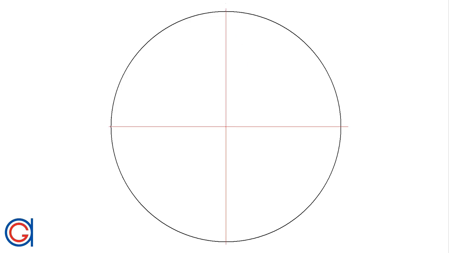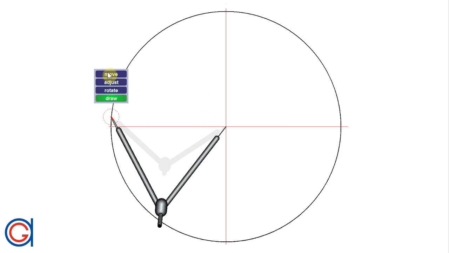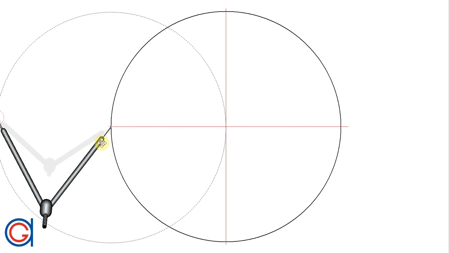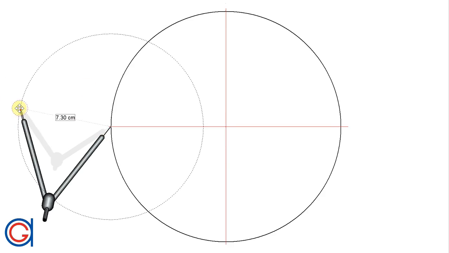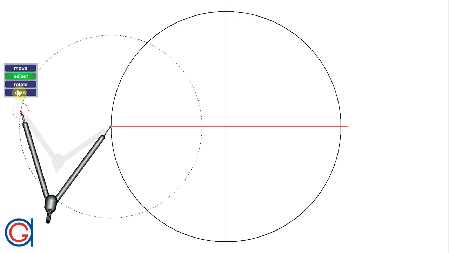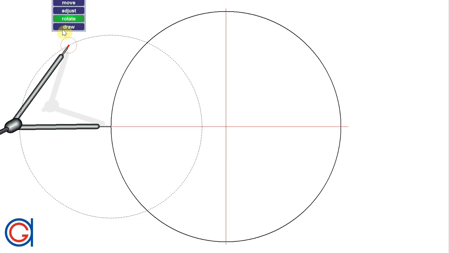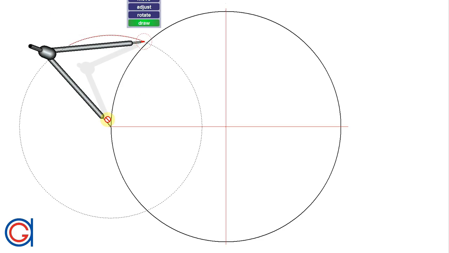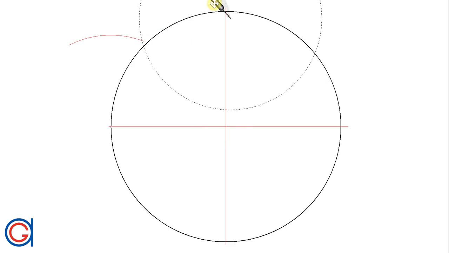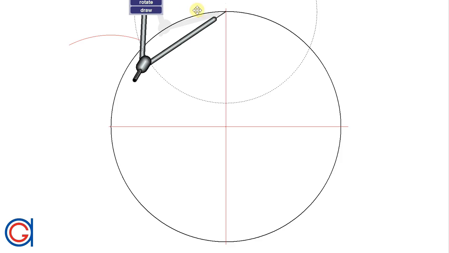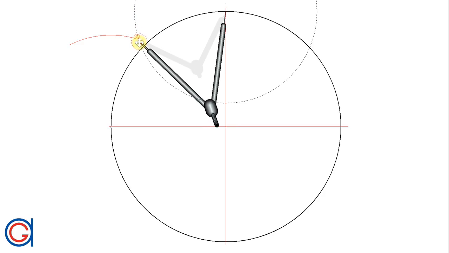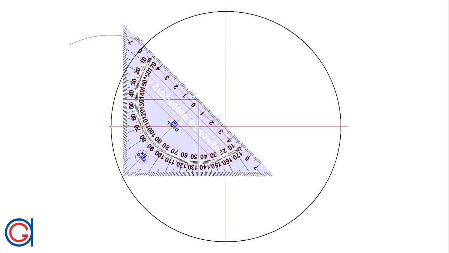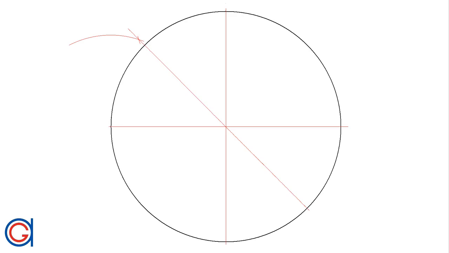So now we are going to work out the angular bisector of the top left quadrant of this circle. To do this we set the compass to any length slightly shorter than the radius, and setting the compass to the left side of the horizontal diameter we scribe an arc to the right. Then with the same radius, setting our compass on the top of the vertical diameter, we scribe an arc to the left until it cuts our previously drawn arc. We join this intersection through the center point and elongate it until it cuts the other side of the circumference. This is the angular bisector which divides it into two 45-degree angles.